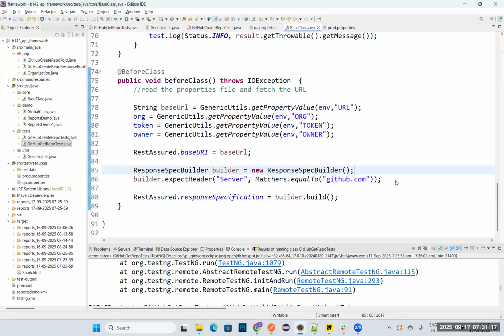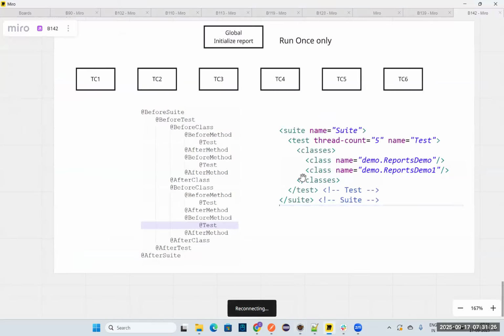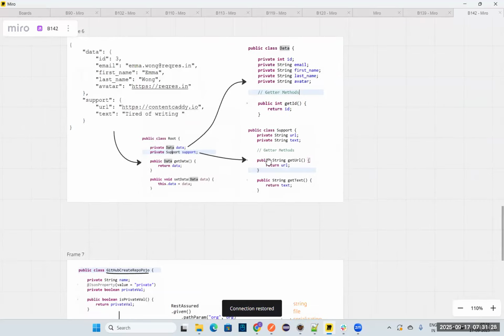You can, but we don't. It is not recommended. The reason is, like I told you, if you remember, I had one diagram that I showed you. Do you remember the diagram?